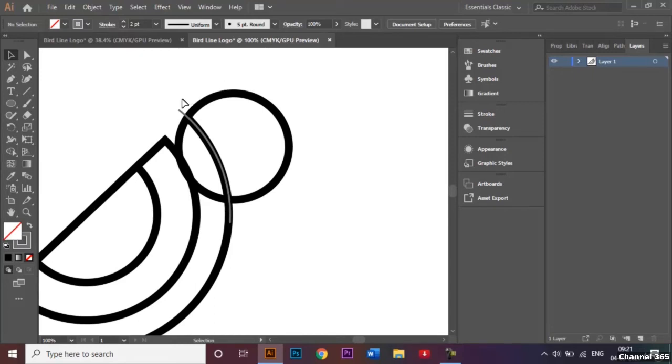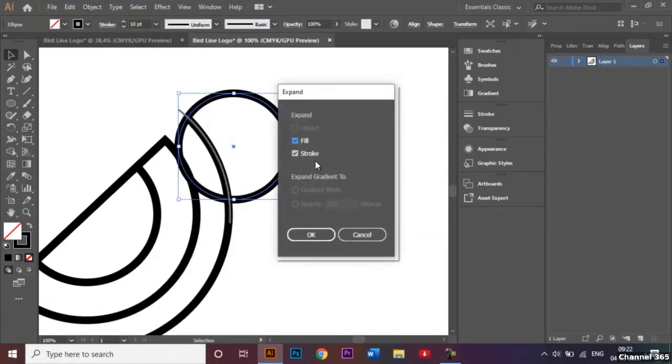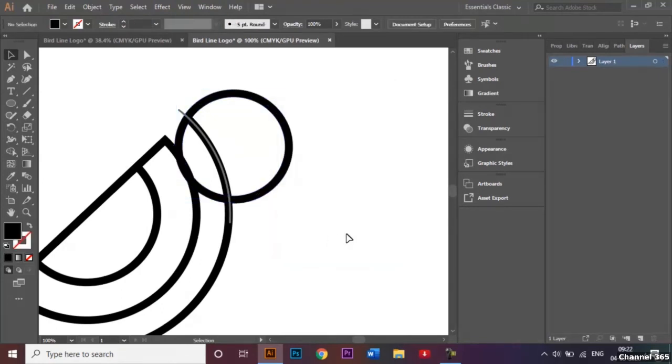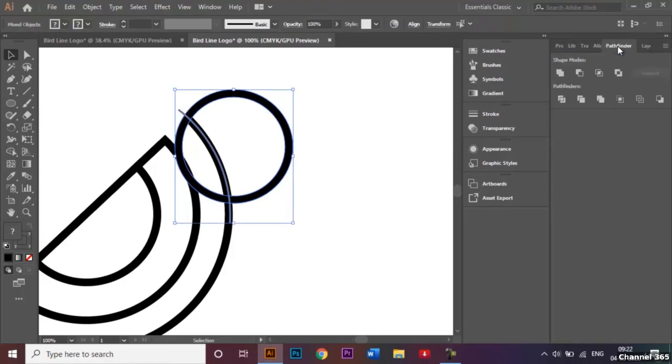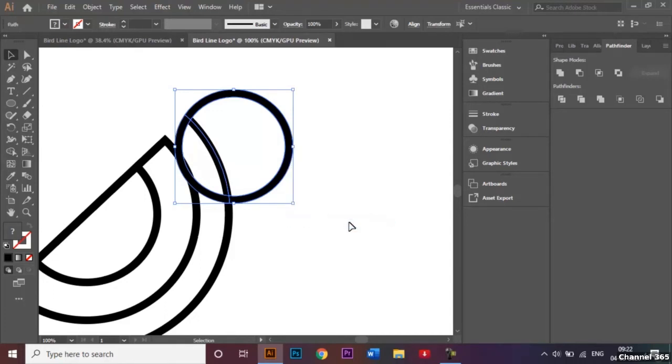Okay, I'll select the line we've just made, press Shift and select the circle we've just made, go to Object, and expand this as well, making sure that the fill and the stroke options have been selected, and click OK. Now I'll select the circle and press Shift to select the stroke we just made. Come back to the Pathfinder tool and click Divide again. I'll right click and ungroup this as well.